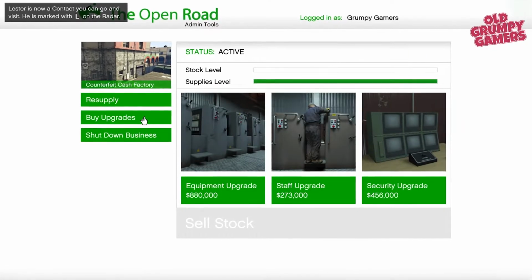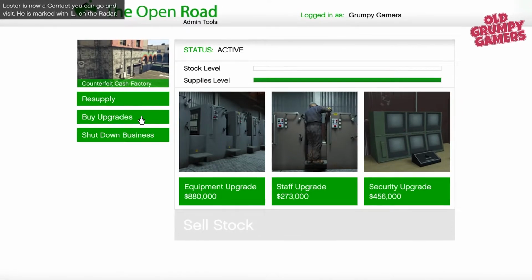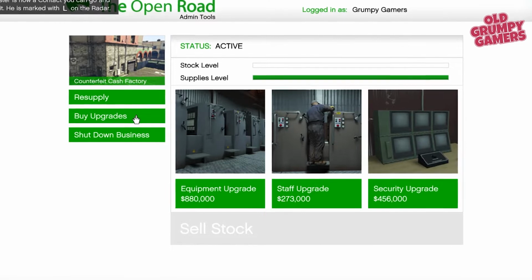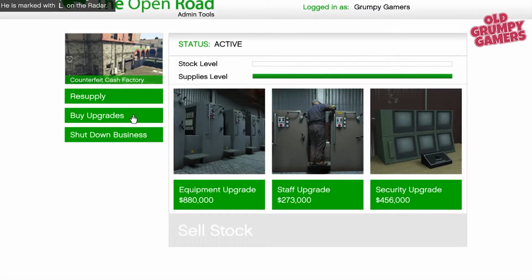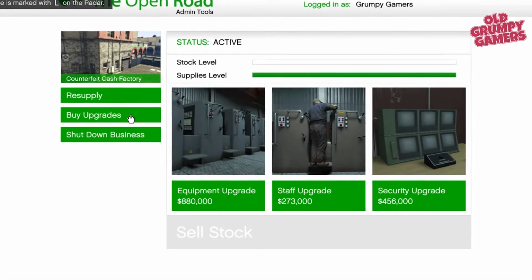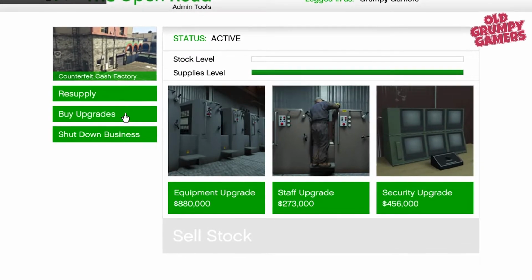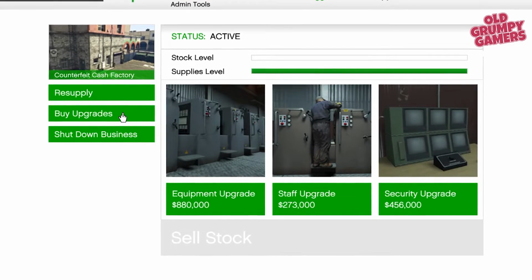Next will be the upgrades, and you need the upgrades. Upgraded equipment will set you back $800,000 even and staff an additional $273,000. With the improved facility, you should also invest in the security at $456,000. Oh, and it's worth noting the price for the upgrades is the same regardless of which location you choose.